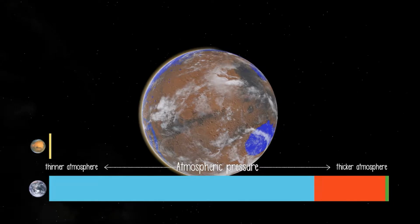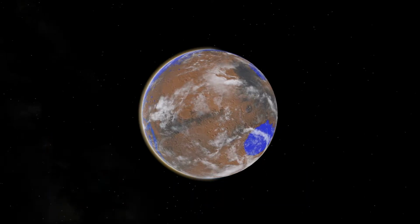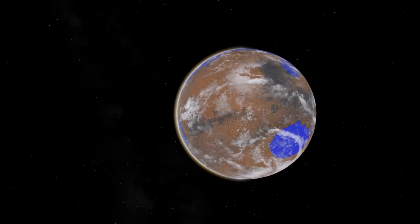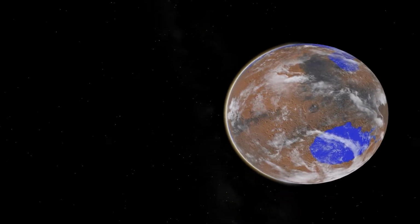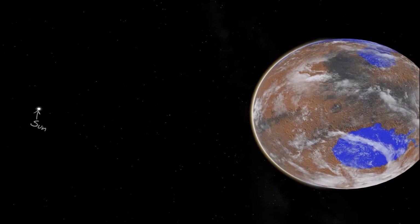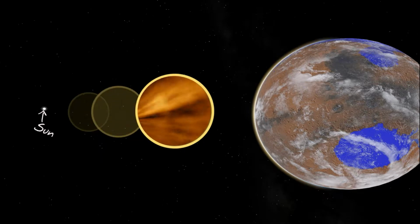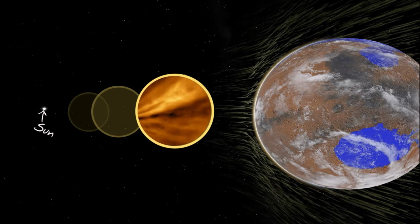atmosphere. Scientists understand that Mars must have lost its water because it lost most of its atmosphere, and the Sun is largely to blame. The Sun radiates charged, energetic particles into space. Also known as the solar wind, these charged particles have slowly stripped the atmosphere of Mars away, molecule by molecule.